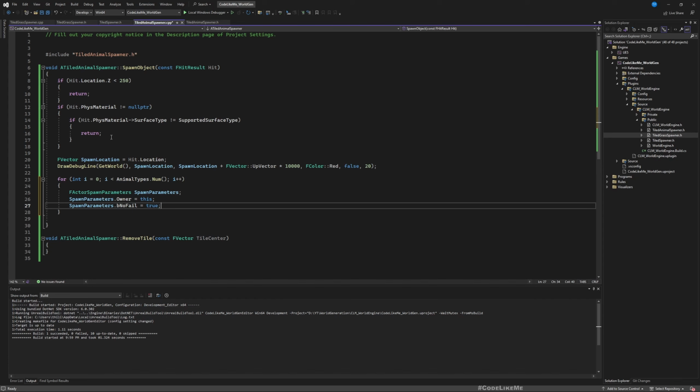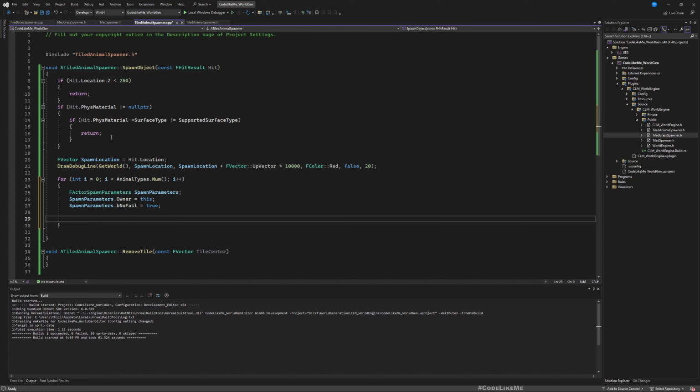Okay, also we need spawn location and spawn rotation, and also what class of actor we need to spawn. So class can be retrieved from these animal types. As for the location, we already have spawn location, but I don't think we should use this hit location exactly, because we need to account for the height of the character's capsule to the middle point. Therefore I'll add the up vector, maybe 200 units upward from the ground, so the actor will be spawned above ground and they will fall down, but that's fine.